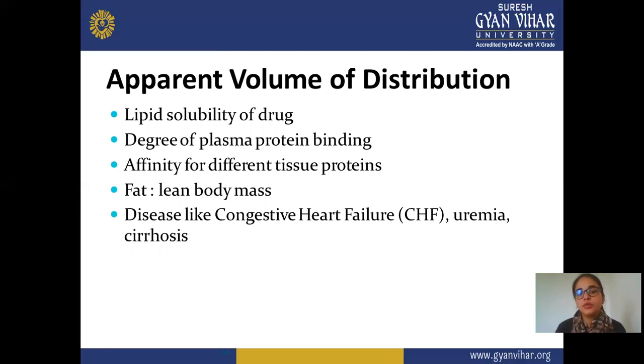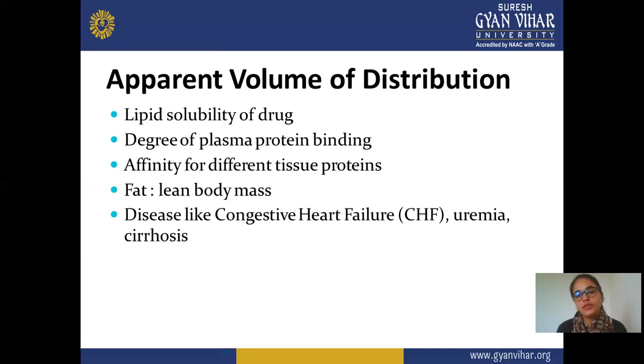Next is the degree of plasma protein binding. After lipid solubility, we can also check plasma protein binding, or how easily the drug binds with plasma protein, because the majority of drugs can easily bind with plasma protein. If more drug binds with plasma protein, then in this condition more drug can show effect and less is eliminated. So more lipid soluble drugs show more distribution compared to water soluble drugs. Second is the degree of plasma protein binding, where more plasma protein binding is required for showing more effect.